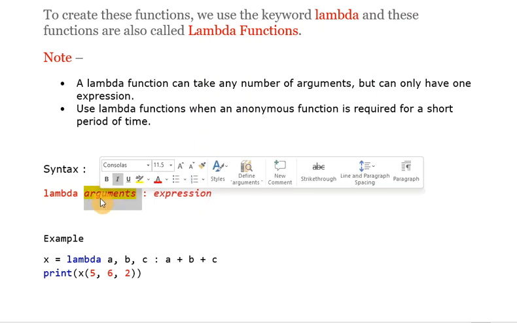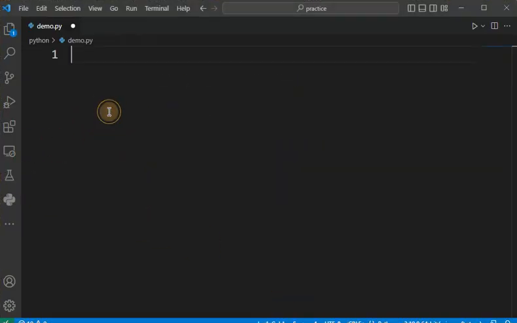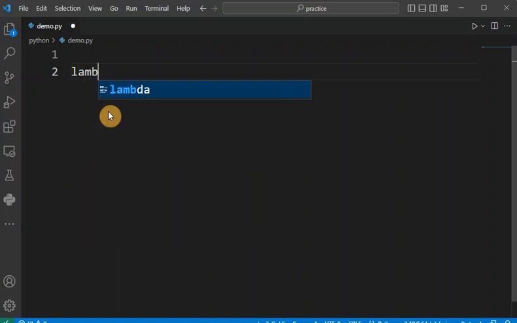So let me show you one example here. I am going to write one lambda function x. Let's suppose we don't want to give it a name. You have to use the lambda keyword, and after that you have to pass the arguments.